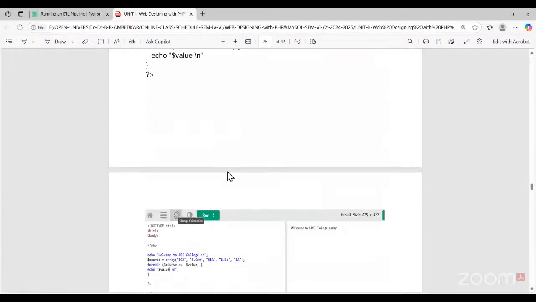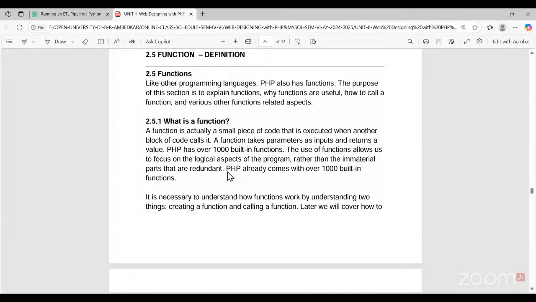Next, we will see the concept called functions. Now see what is the function and what is the definition of the function. You just note down the definition of the function.